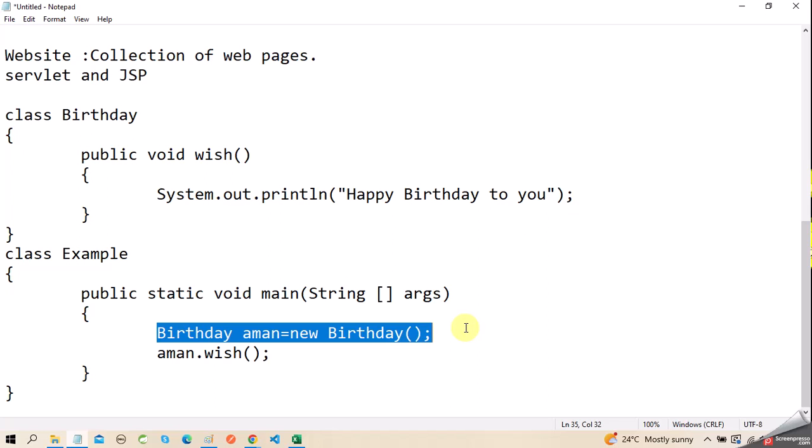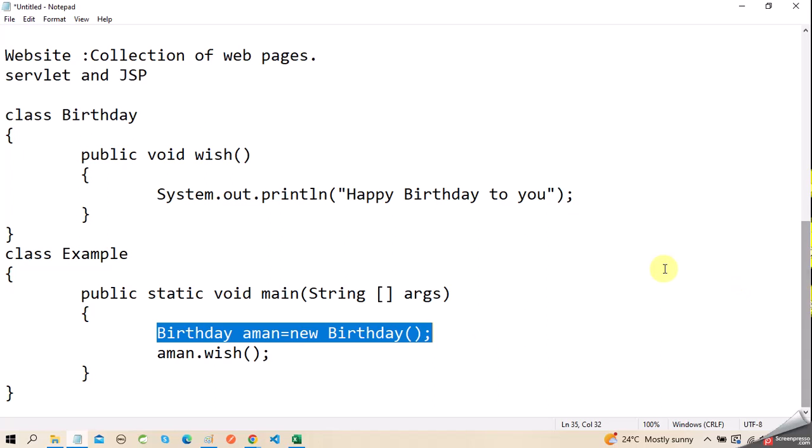So in Spring, we do not need to create an object of any class. Spring provides us the object of all classes. That is loose coupling. We do not need to write this sentence in Spring. If you want an object of any class, we can get it from the Spring framework. We do not need to write a sentence like this.